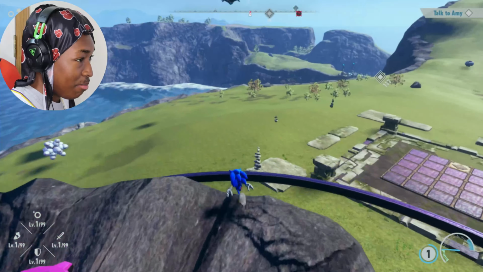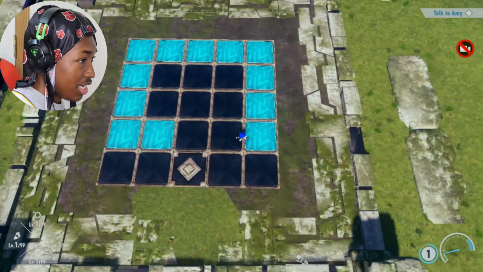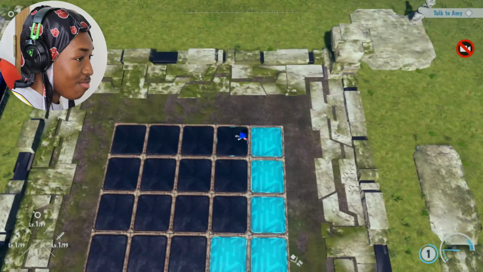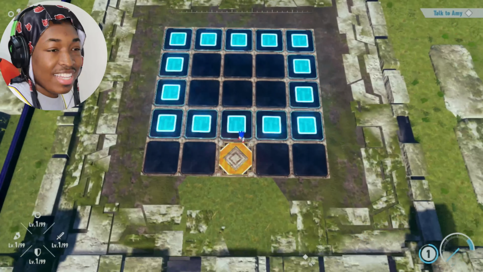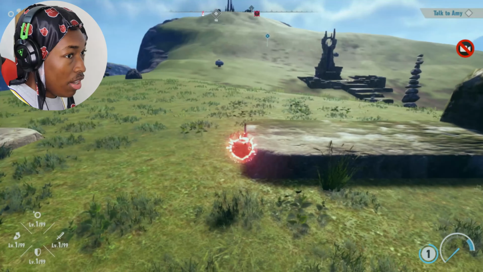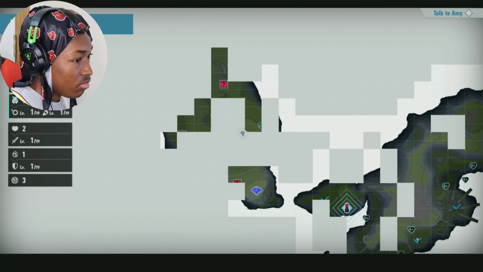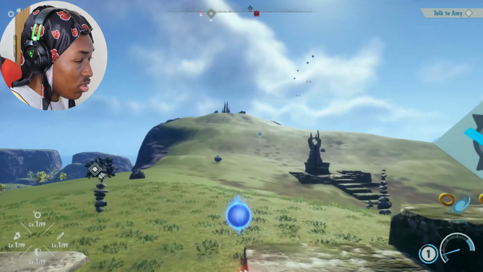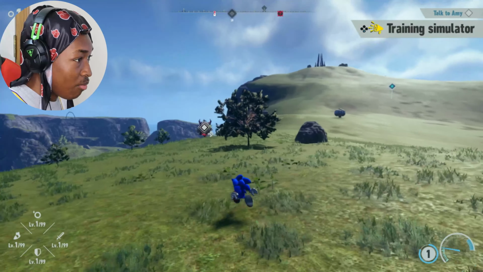Alright, I know y'all want me to fight that thing, but let me do this puzzle real quick so we can unlock the map more. Easy enough. Oh, I freaking... Bro, of course I say easy enough, but I freaking step out. Okay! Lock in. Bro, it took me 3 times. What is wrong with me? Okay. Alright, cool. I don't want to fight that thing right now. Let's go talk to Amy, then we'll go fight.